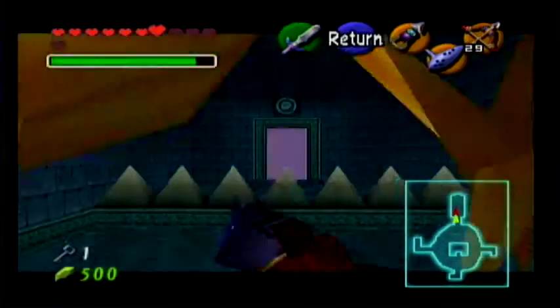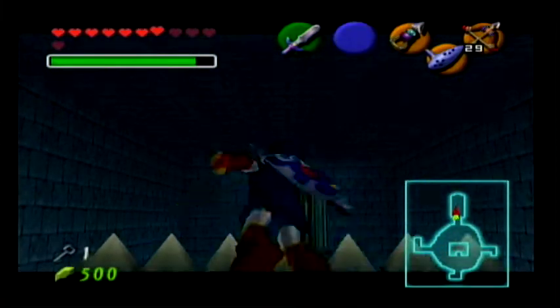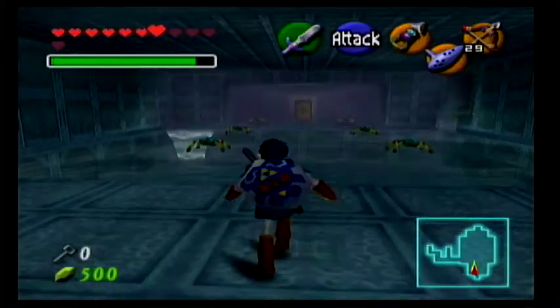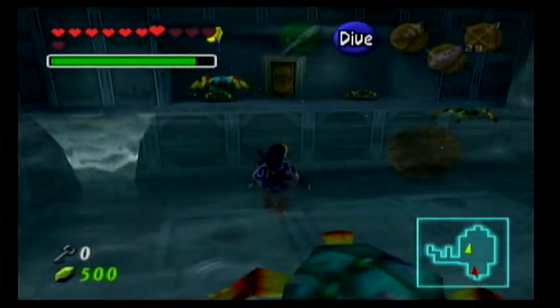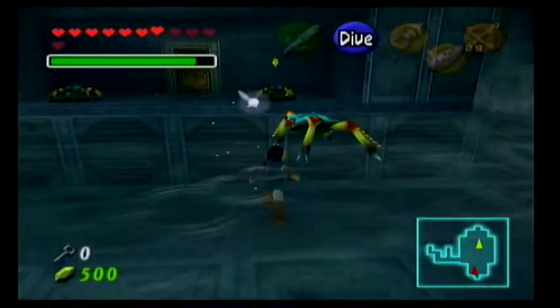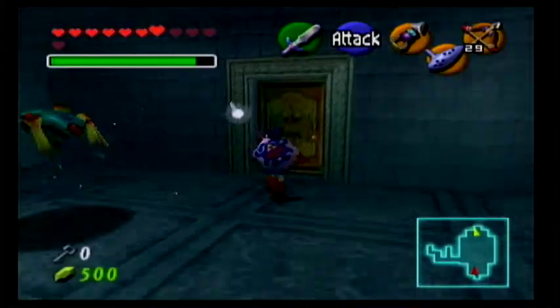I'm gonna climb out of the water, and now we can use our newly obtained longshot to get over here. And we do need a key to go into here. Let's see, what room is this? Alright, we need to come into here. This is where we get, actually, maybe there's six keys. This is where we get the last small key of the dungeon. So it is important that you come over here.